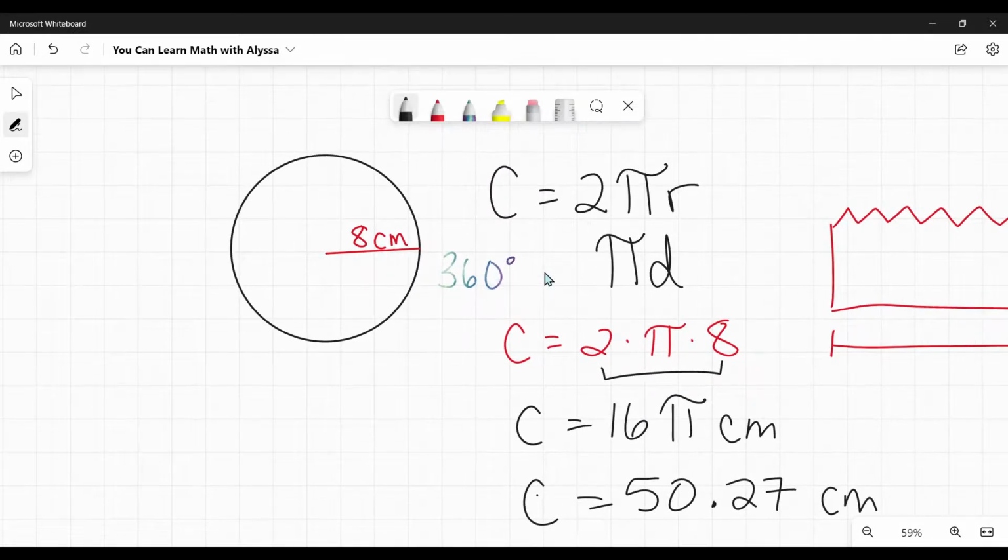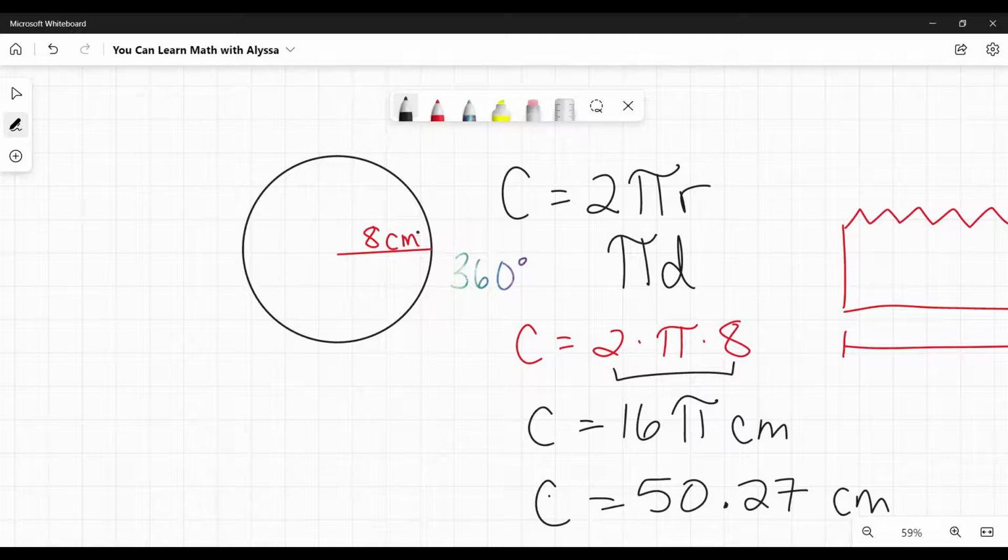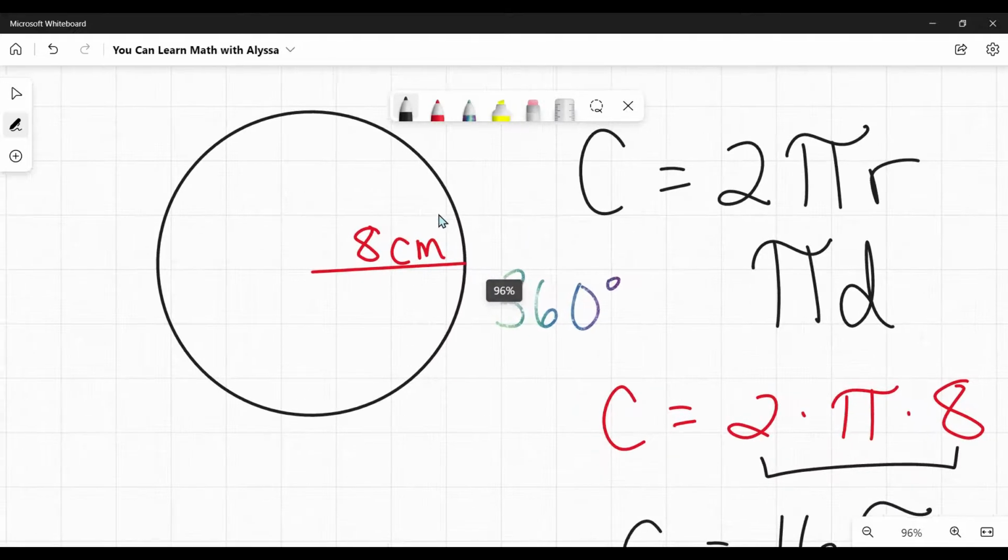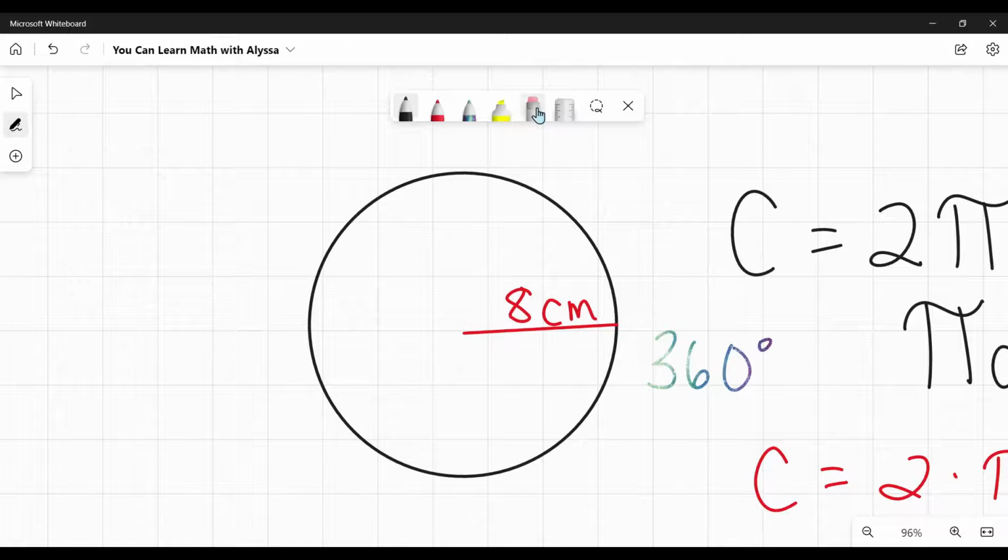Now, what if I said, I just want to know what the length of one section of this is? I'm going to zoom in a bit on this circle and recenter it so we can really get close. Okay, so let's say that I did up like this. And then I told you this angle right here was, let's say, 80 degrees. Did that with a mouse. I'm weirdly impressed with myself writing that 80 with a mouse. So 80 degrees, and they want to know how long is this arc, this portion of the circumference.